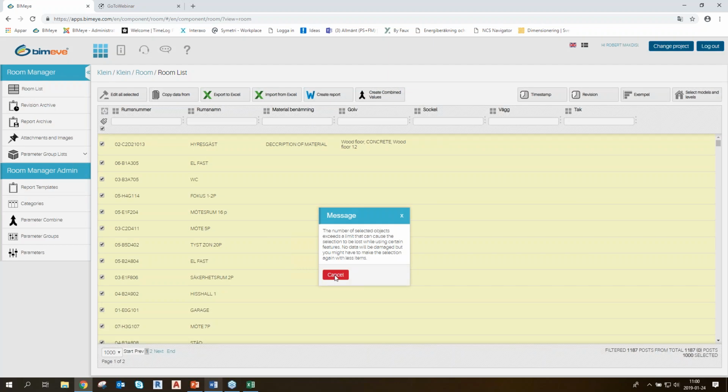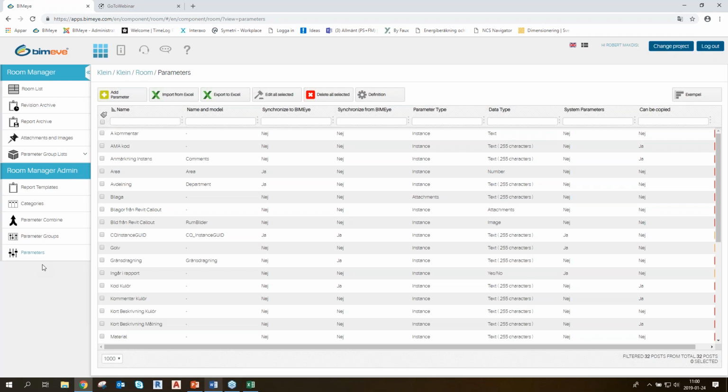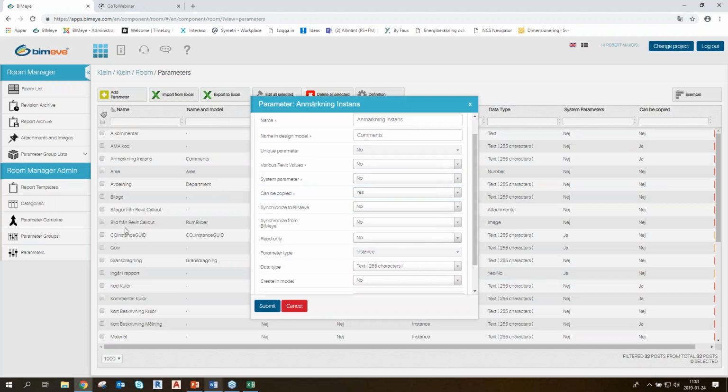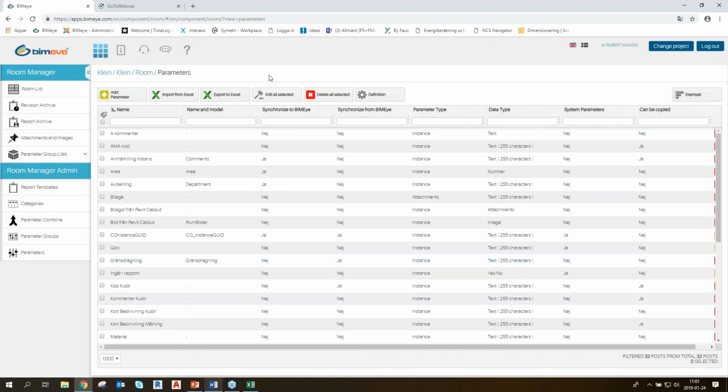Before we end this viewing today, I'm gonna show you in a quick, easy way how you control your database, the information, which way you can send the information. You choose one of the columns over here. You can just send and click here. You can choose which way the information will go. Do you want to synchronize it to BIMeye, or do you want to synchronize it from BIMeye? You can just choose one of these, and you can change them if you want. And you just submit it, and when you refresh your website over here, the database will update it. When you go back to your Revit model and synchronize with the database, then it's gonna understand from which way the information will go.